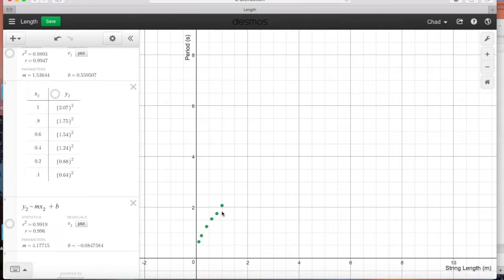Well, I guess we could kind of guess and see that, okay, my last data point was here, so maybe 2 meters will be right about here, and have a period of about 3.5 or something. Well, that's not quite going to cut it. We want something very precise, something mathematical, a mathematical tool that will help us make predictions and really solidify this relationship. Yeah, the string length increases and the period increases, but how? What's that relationship like? How can we model it?